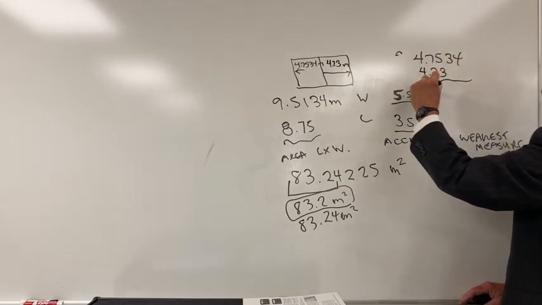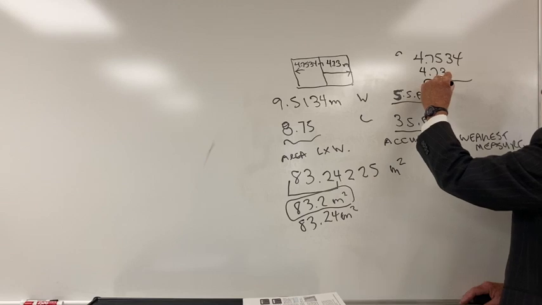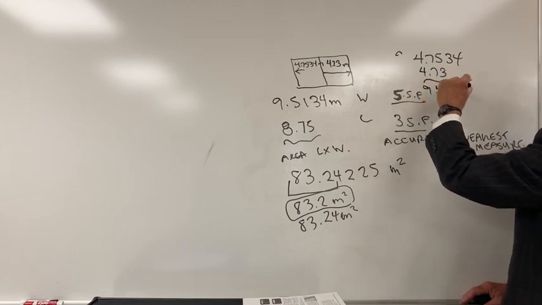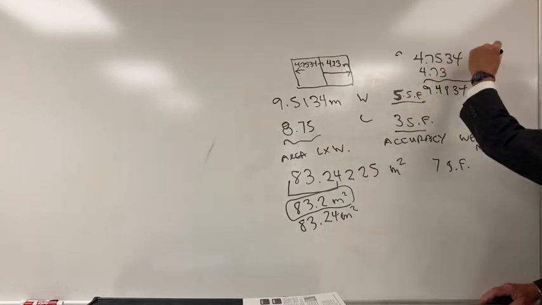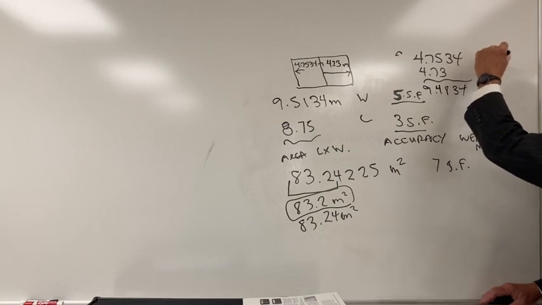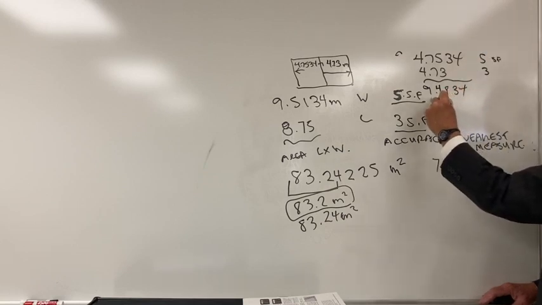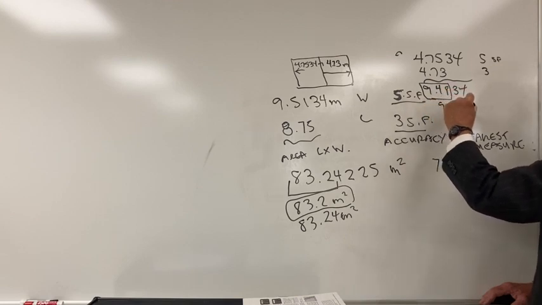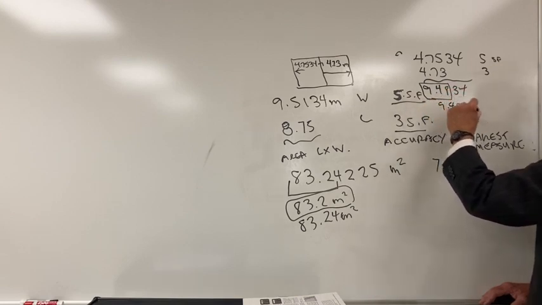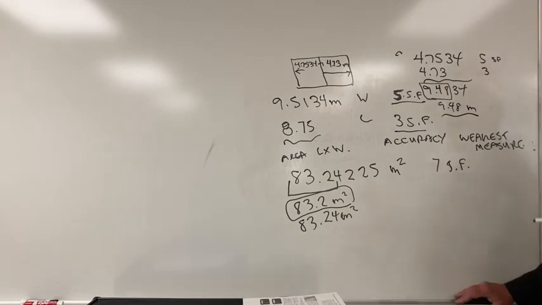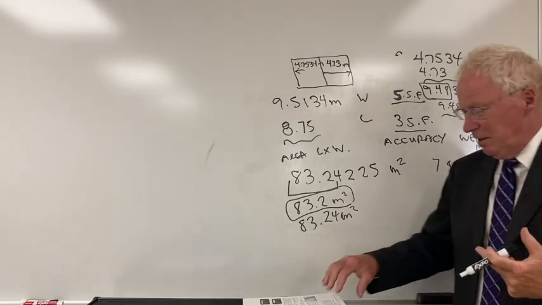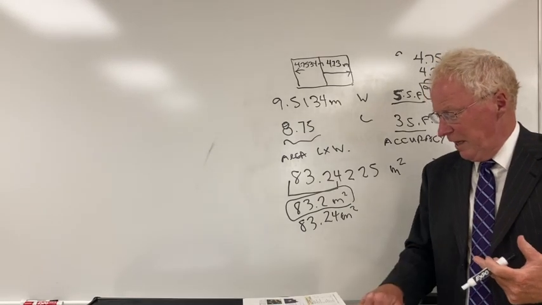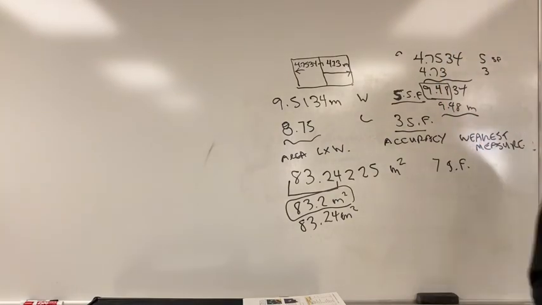All right, if I add them together, I get 9.4834. This has 5 significant figures. This has 3, but my answer can only have 3. So I'd report this as 9.48 meters, all right? So everything has to be done to the same precision for that to be true, all right?